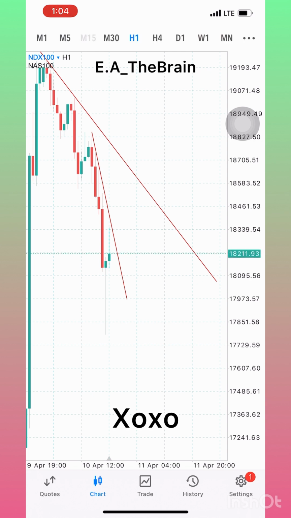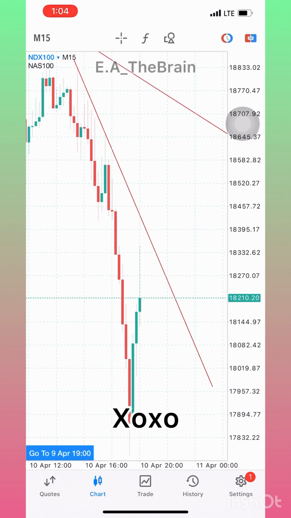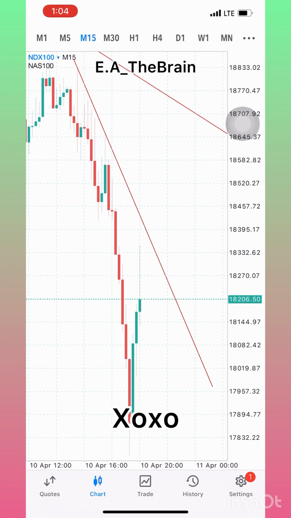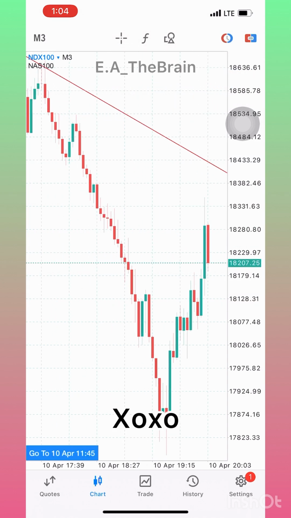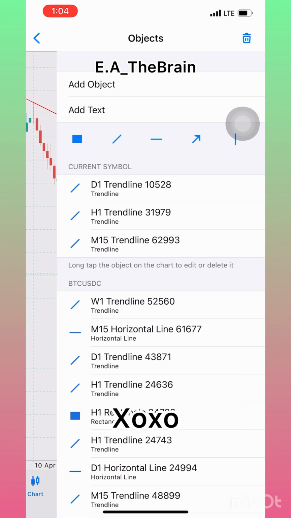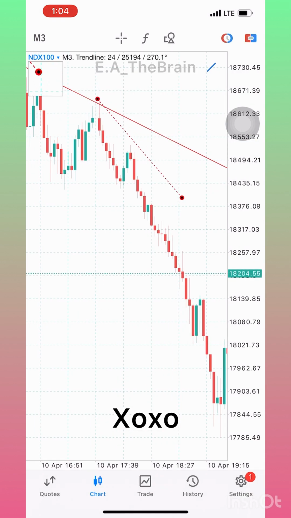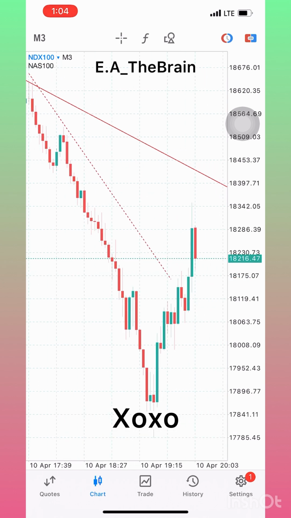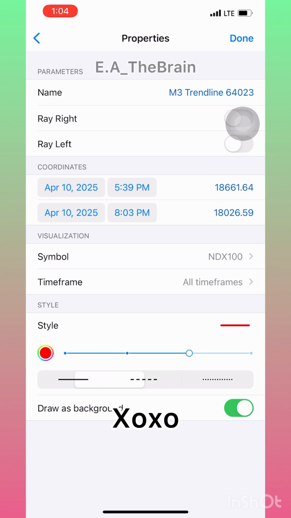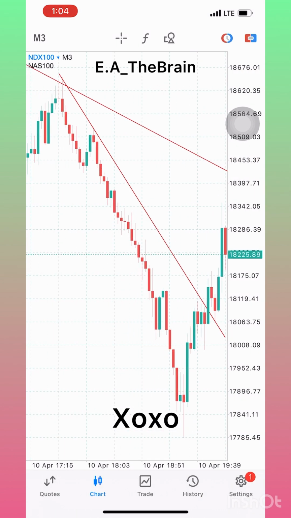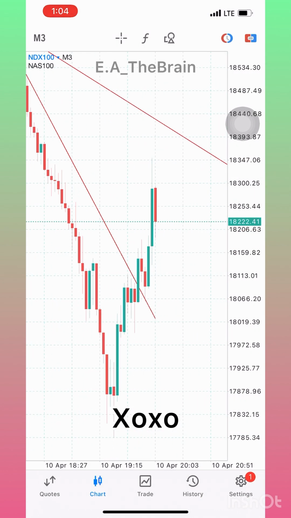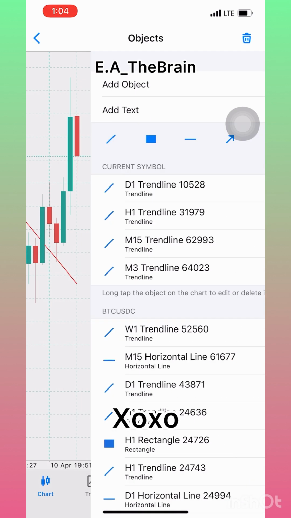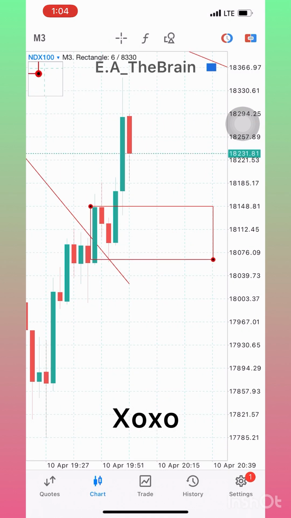Now on US 100, we could see the market took a fall during the previous week, and right now on the 3 minutes time frame we could spot a trend break here. We want to make sure the trend line is running at the tip of those liquidity so as to get precise entry points. Now we could see the candlestick that clearly broke the trend line here.